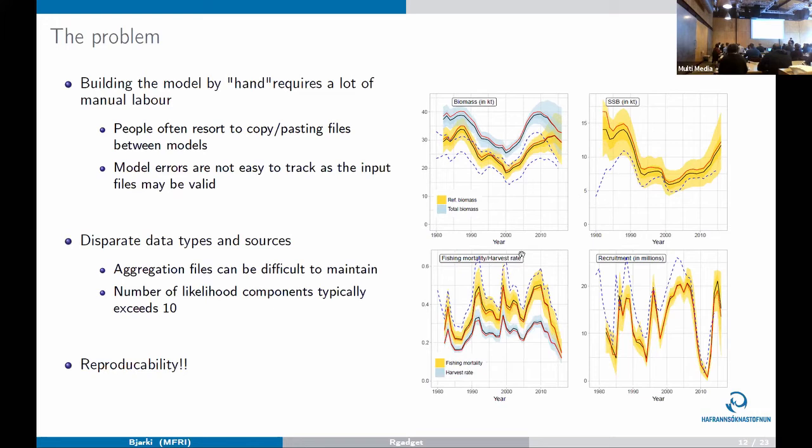Now, the package which generates the input files is called RGadget, and when it's manipulating the files, it utilizes the modular way the files are created. So as you see, with the likelihood file, these are components, and also with the fleet files, there are components that you can just swap out and put in again. And also in the stock file, there are these optional features, which we also consider to be components.